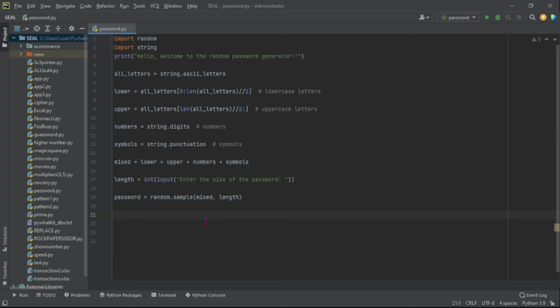We want a normal string that we can read, just like hello, welcome to the random password generator. It should be something like that. So we are going to use a function known as join. Now I'm going to store the result back into password, so I'm going to overwrite what is existing in password. I'll explain what I've written after.